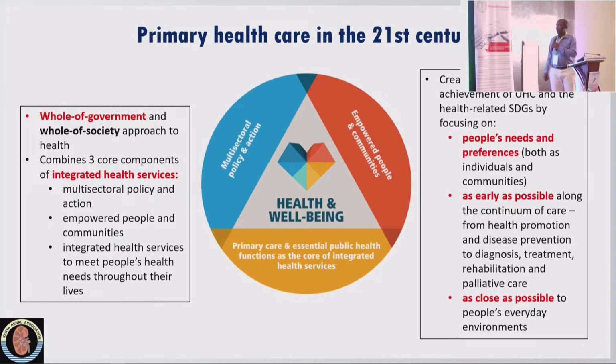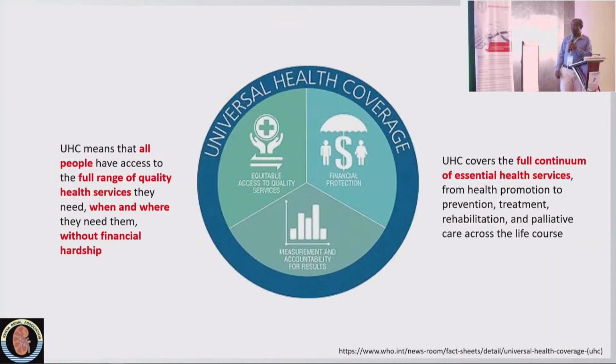And then it also creates the foundation for the achievement of universal healthcare, because people's needs and preferences are being focused on. You focus on them as early as possible along the continuum of care, right from health promotion to prevention, diagnosis, treatment, rehabilitation, palliative care. And palliative care is there in kidney disease also, and also as close as possible to people's everyday life.